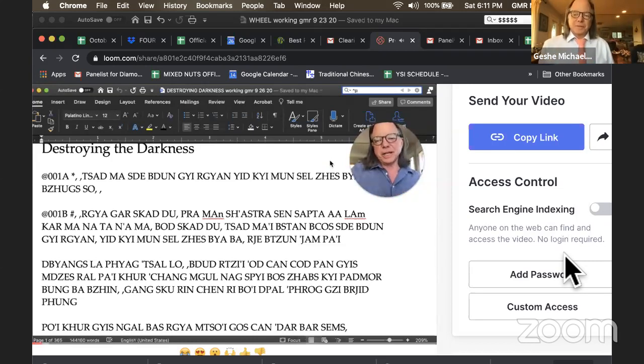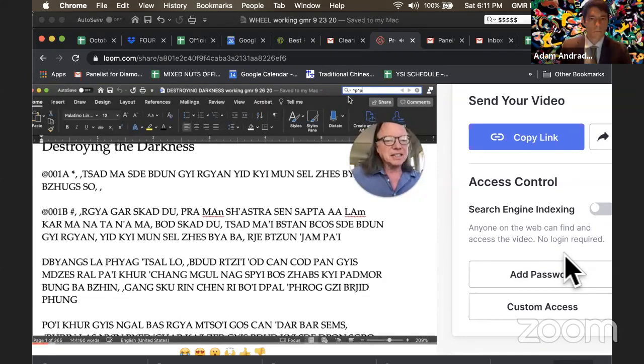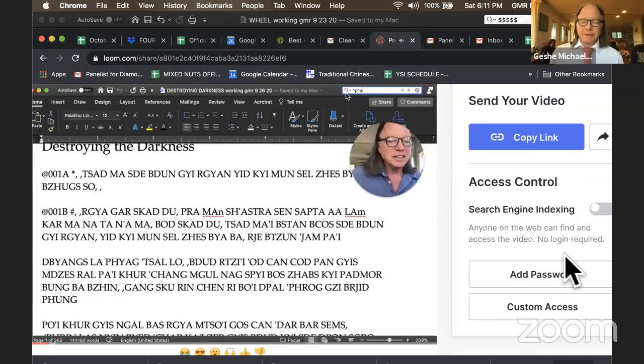Now these white spaces that you see in our text are actually double returns. So I'm going to search for double returns, which is caret p. And then I would like to replace it with a single space to close up all these blank spaces. Right next to the magnifying glass in the upper right-hand box of your screen, the search screen, there's a tiny little down arrow. You click on that and it gives you the choice of replace.